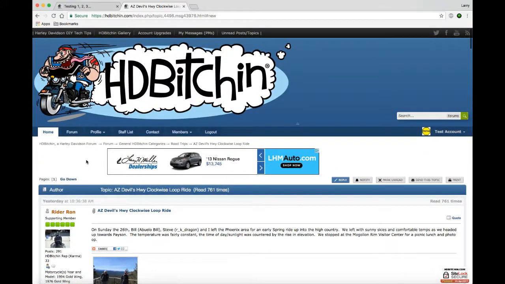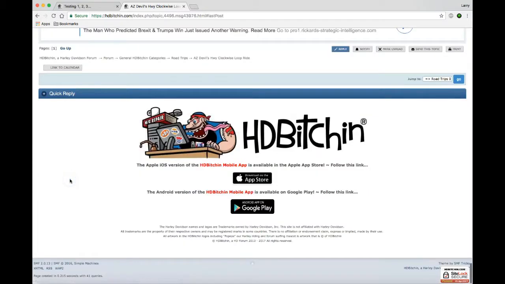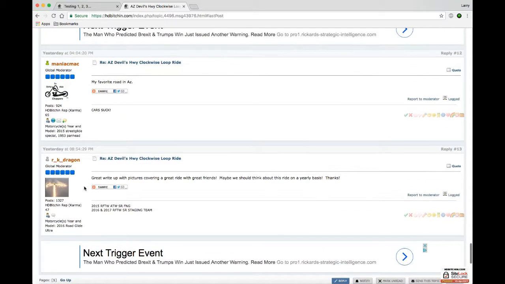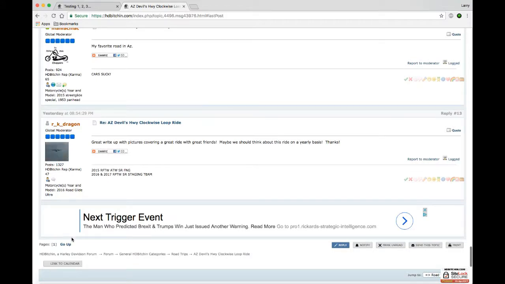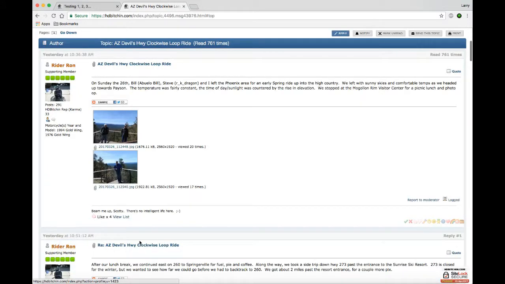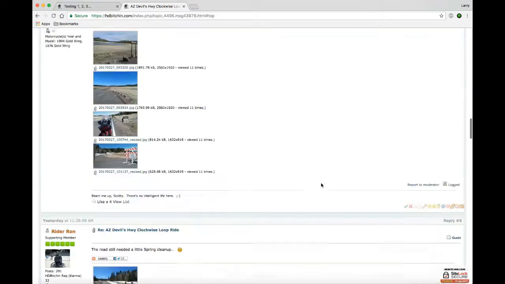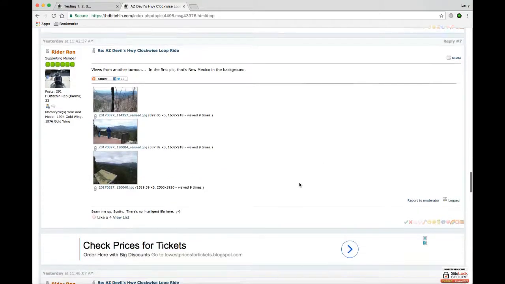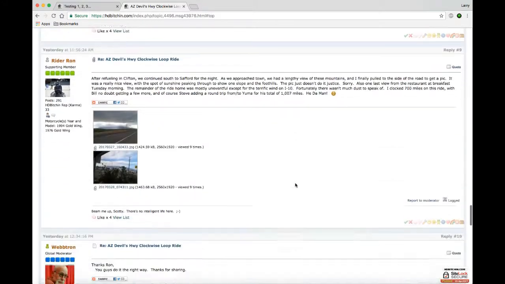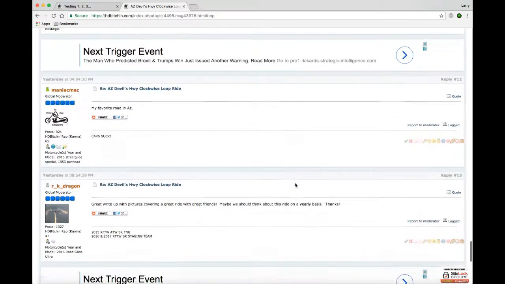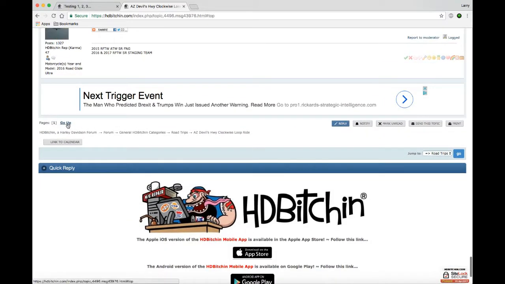There's another thing: if you want to enter in the thread and you want to go down, you can hit the go down button. Boom, takes you all the way to the bottom. And if you want to go up, boom, go back up to the very first one. The way I like to read the forum is I'll read into any thread, and when I'm finished, at the point that I've gotten to the very last post in the thread, I would hit the go up button.